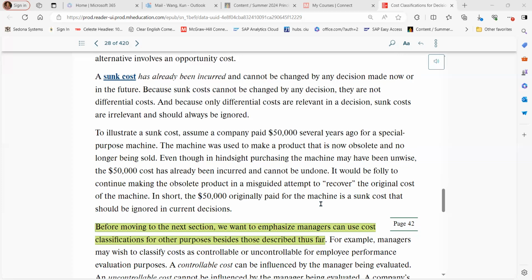But in this case, you need to incur more cost to do the modifications, or just sell the machine as it is, right? So with some cash, you may have a financial loss, but the 50,000, what we focus on here is irrelevant. When I choose the modification of the machinery or sell it as it is, the 50,000 is irrelevant. So you shouldn't just focus on, oh, I need to continue to use it until I cover the cost. That's the wrong decision, because the more product you make becomes inventory you couldn't sell, then eventually it's still a loss for the company.